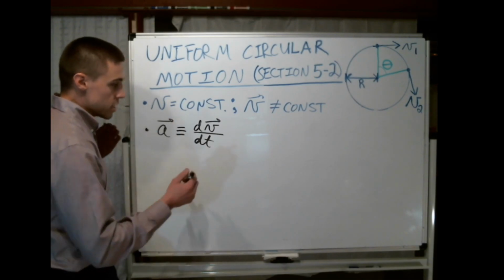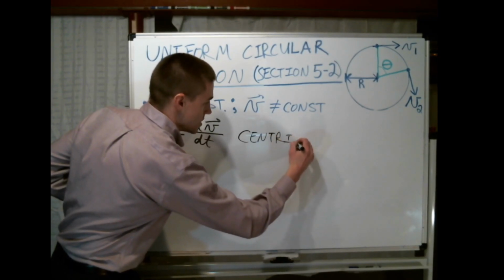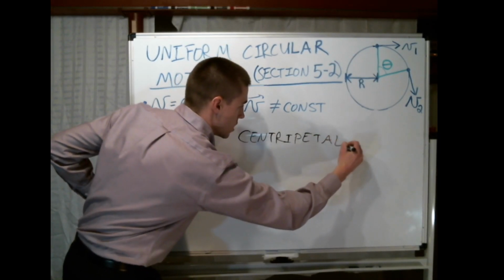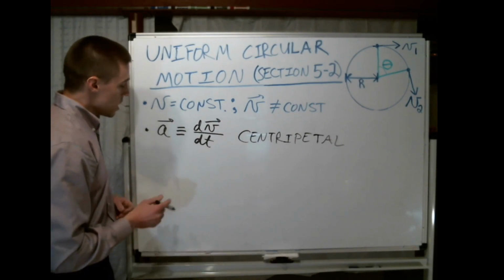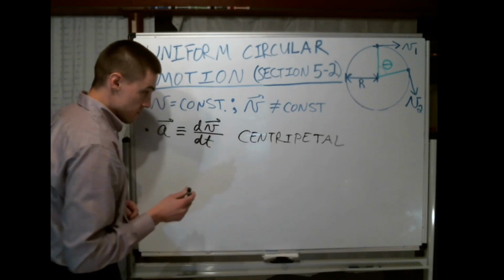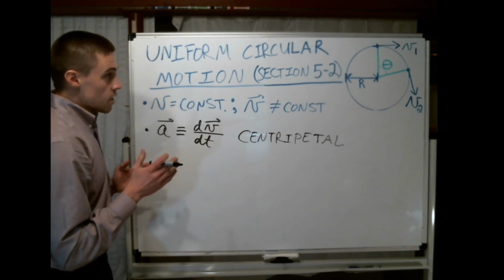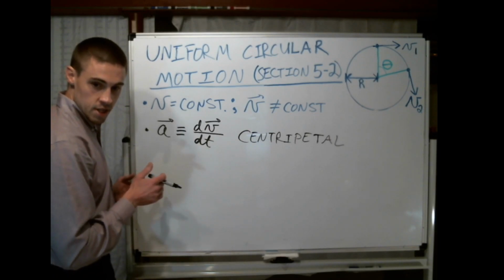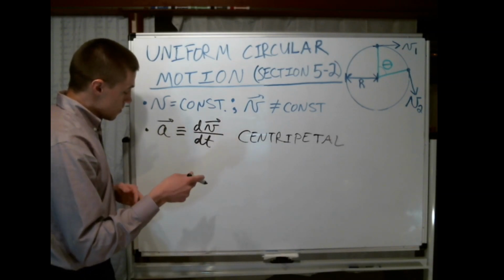So we use this word centripetal, which is Latin, and it means center pointing. Centripetal. The force that brings about circular motion is a centripetal force. The acceleration bringing about circular motion is a centripetal acceleration. So I've just discussed the direction of the acceleration vector, how it's pointing in towards the center, as is the force that brings about the circular motion.